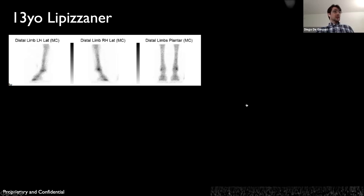He had a history of bilateral hind limb lameness, most severe on the right hind. The referring veterinarian localized the right hind limb lameness to the fetlock with nerve blocks and sent the horse in. They took radiographs and could not see any obvious lesions, so he was sent in for bone scan. The bone scan showed increased uptake on the lateral condyle of both hind limbs, most obvious on the right hind and less severe on the left hind.